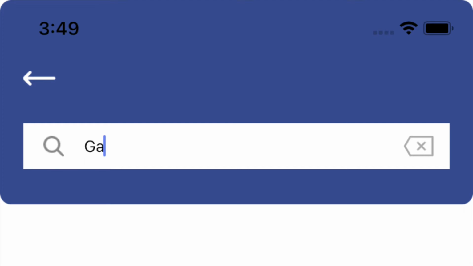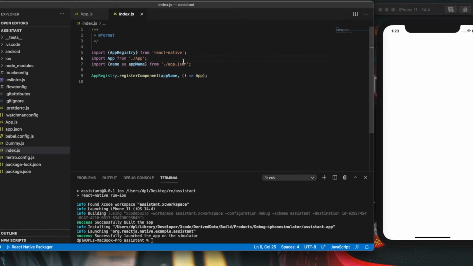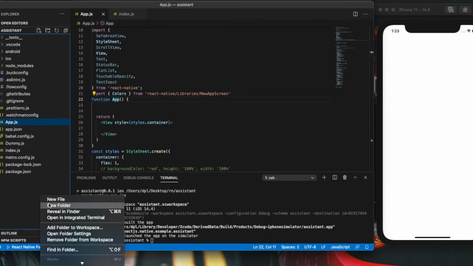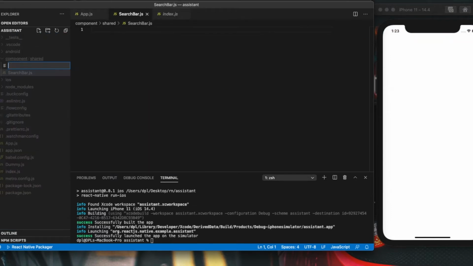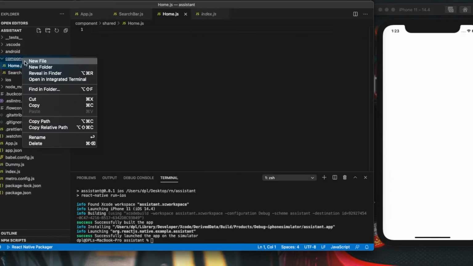Today we'll be making a search bar in React Native from scratch. Basically, there are libraries out there that get the job done for you, but when you need to customize a component according to your needs or your design team's design, you can't use a library. Sometimes the design does not approve of that library, so at those points you'll just have to throw all those libraries in the bin and get your hands dirty yourself.